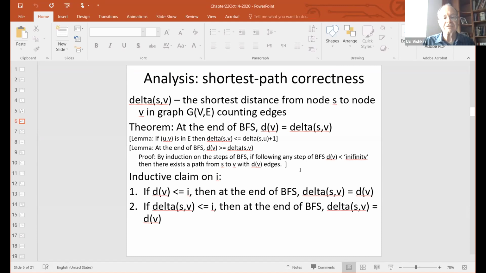So the inductive claim is the following. If d of v is at most I, or less than or equal I, then at the end of BFS, d of v will be the correct distance to v. And the second item is that if the correct distance is at most I, then at the end, delta of S V will be equal to the computed.